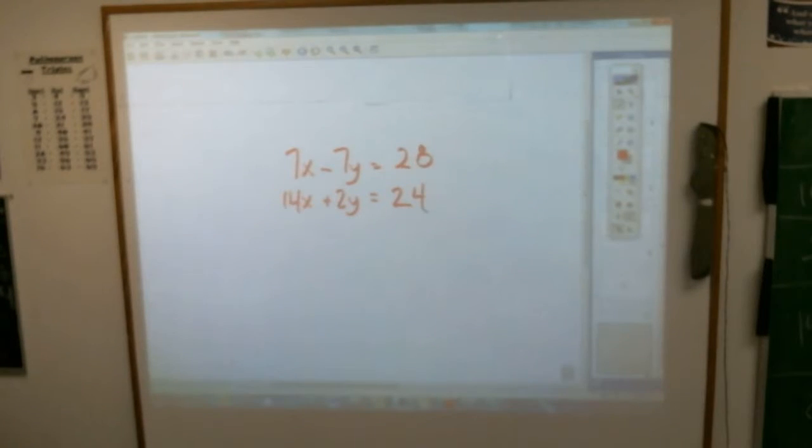Again, you just have to look at those numbers and say, how can I get one of those letters to go away? What would I have to do to them to get them to go away? You have multiple choices, either by multiplying or dividing. Those are your two choices. You can't add or subtract. It has to be multiplying.